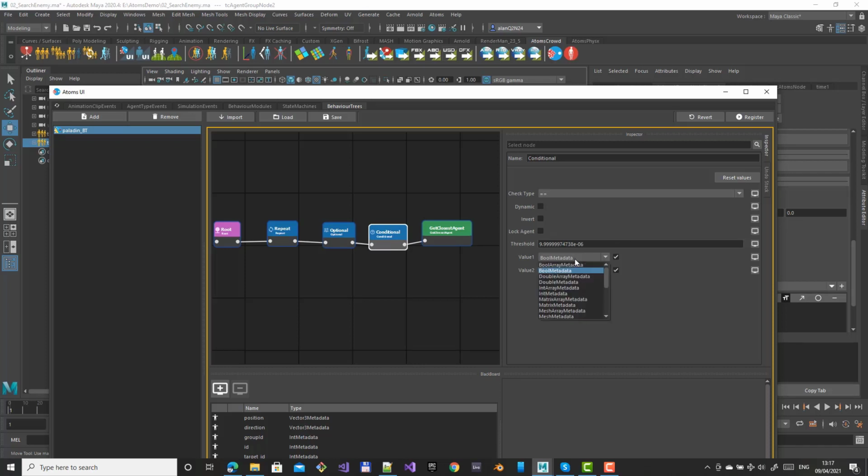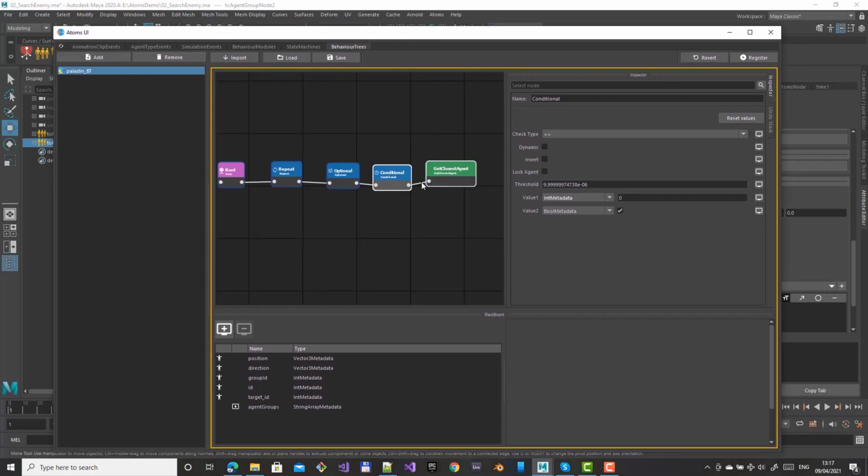And here I can switch to int, because I want it to execute the child of the node only if the target ID is -1, so only if the agent didn't find a target yet. The check type is equal. I want to link my target ID. This way it takes the value from the blackboard, not from the attribute here. I want to execute only if this one is equal to -1.